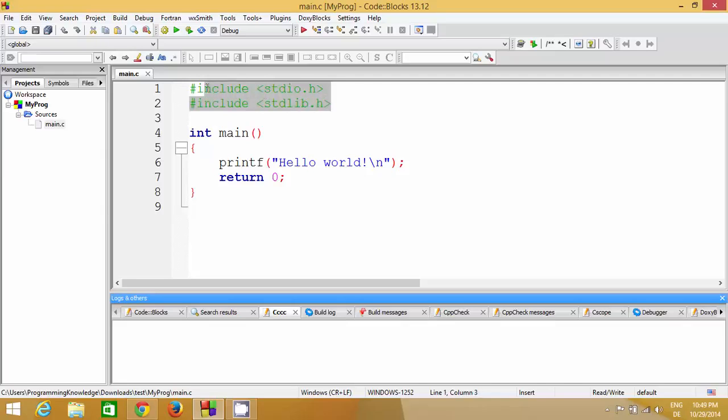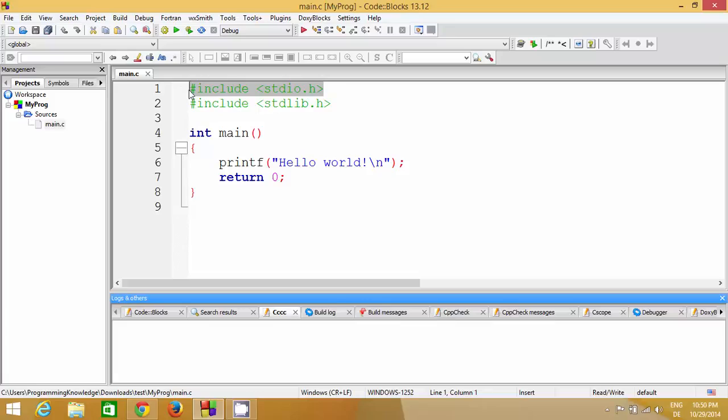These are the most important files which we need to create a simple program. The first file is called stdio, which stands for standard input output, and this file is responsible for taking input or printing output like this printf, which I'm going to describe in a moment.